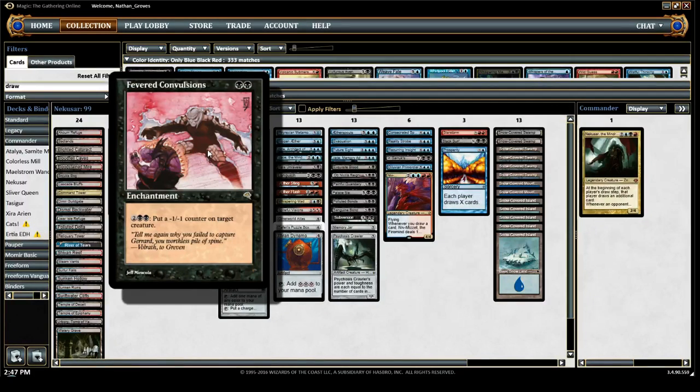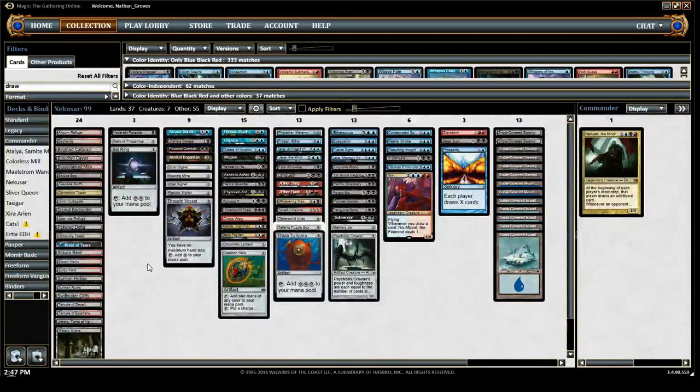Fever Convulsions. It's kind of like a little pet card of mine from Tempest. 2 black for an enchantment. Pay 2 and 2 black, put a -1/-1 counter on target creature. It's an enchantment that stays in play, and you can slowly shrink creatures, especially in the late game. Play this, and you can just cut their creatures down. You keep replaying if you have all this extra mana.